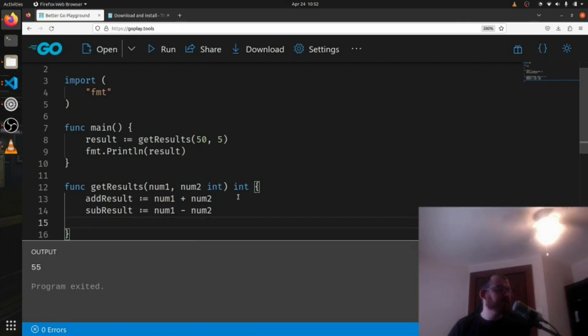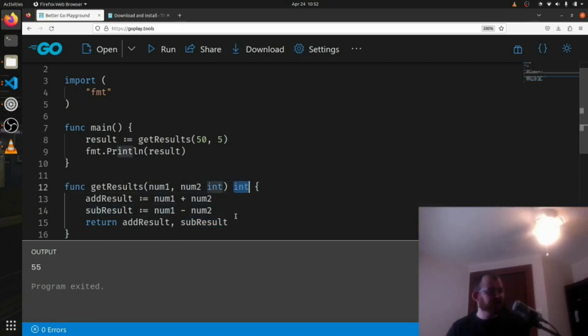And now we want to return both the add result and the subtract result from our getResults function. Well, we can say return addResult, comma, subResult. So now we're saying we want to return both the add result value and the subtract result value.